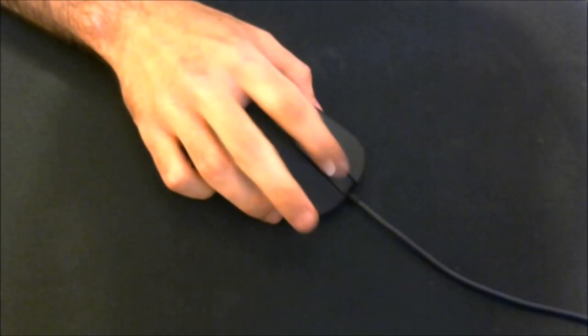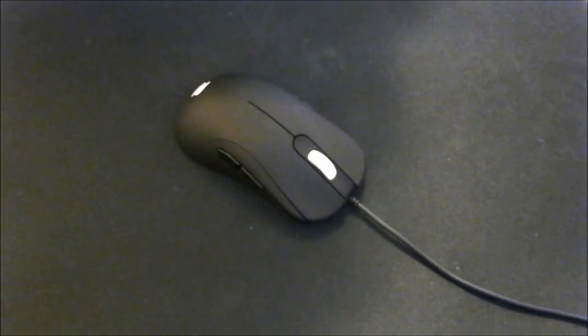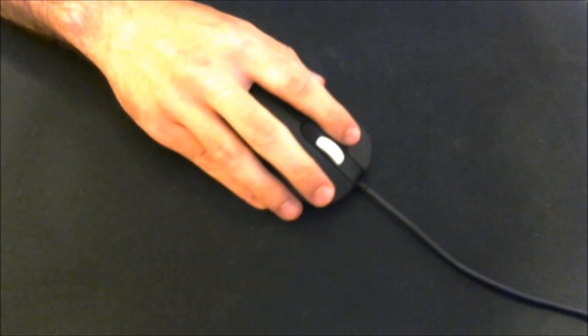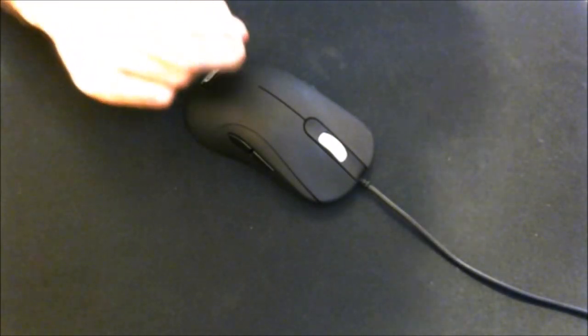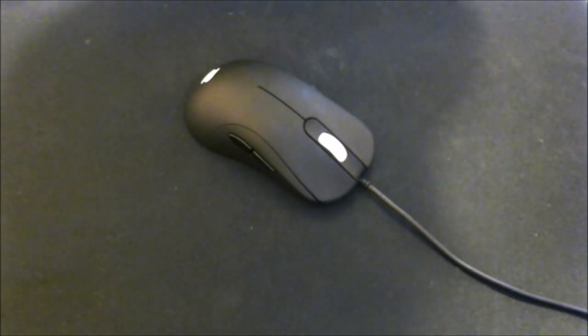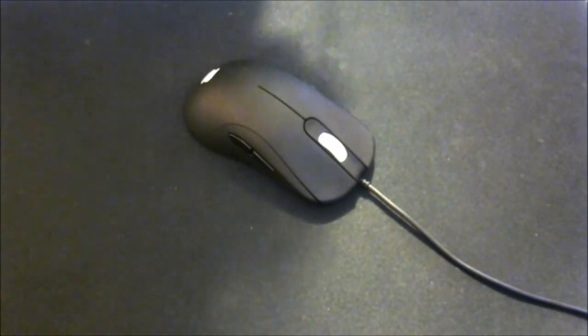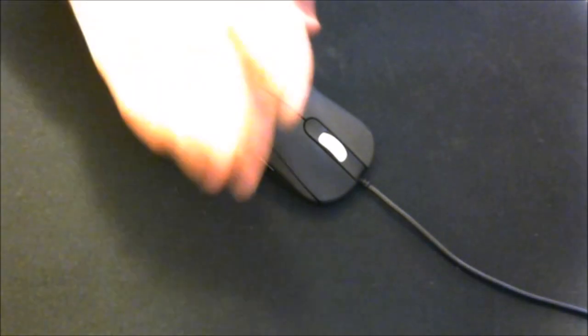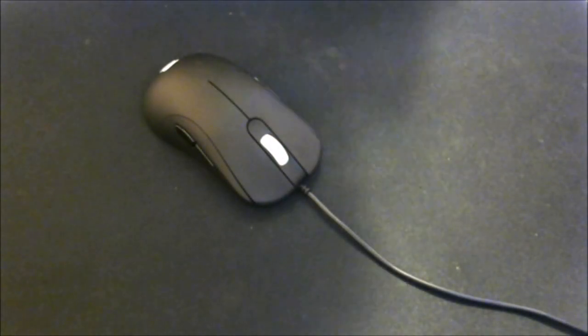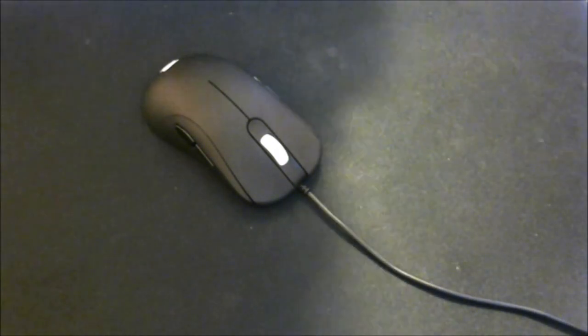Mouse wheel: 24-step, crisp, fast. I've been a bhopper ever since I was like 13, I used to do it on CS servers all the time. Honestly, I like the scroll wheel maybe the best on this mouse out of any other mouse I've ever used, because it never gets stuck between two steps like other mice might. On something like the Death Adder, the scroll wheel can get stuck between steps, and as soon as you touch the mouse to make a quick movement it'll activate that half-step and your character will jump when you really don't want it to. I never had that problem with the ZA-12.